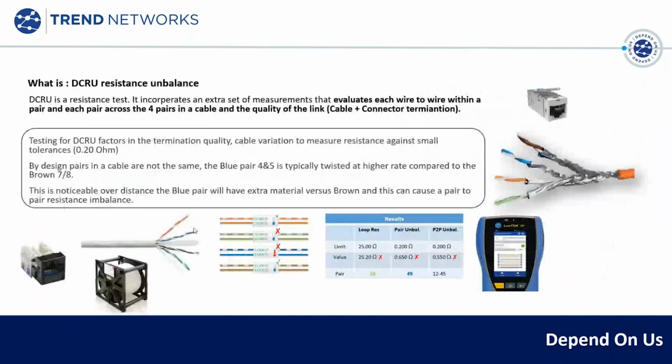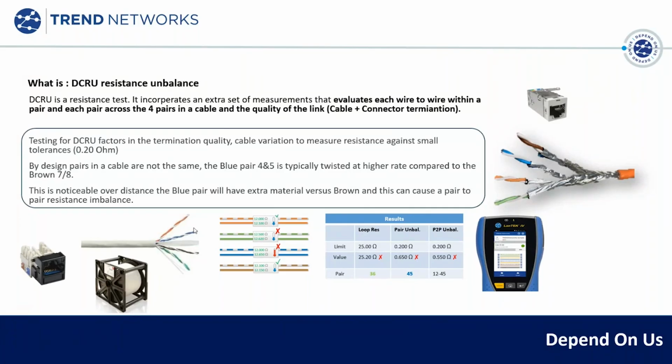So why is that important? Let's have a look. So the difference between using a live network tester, which is perfect CT. So SignalTEK QT is perfect for an operational network, but when we first install the infrastructure, we've got to test for DCRU. And what is that? Got it on screen now. It's more about the twisted pairs and the quality of the connected points.